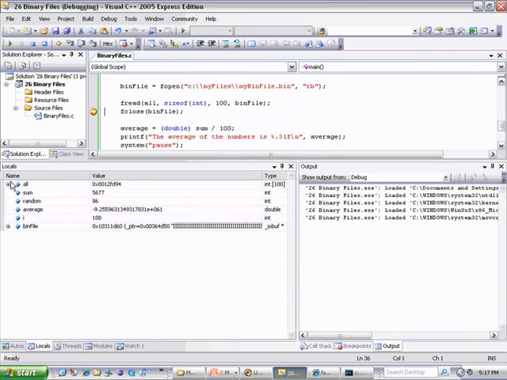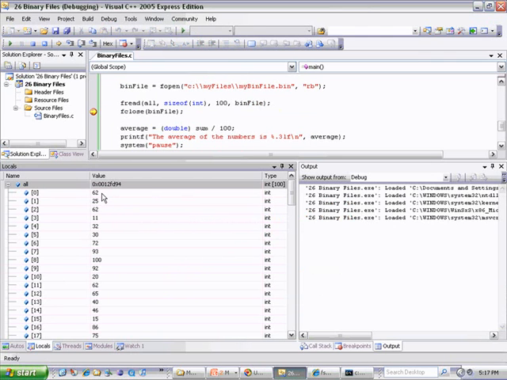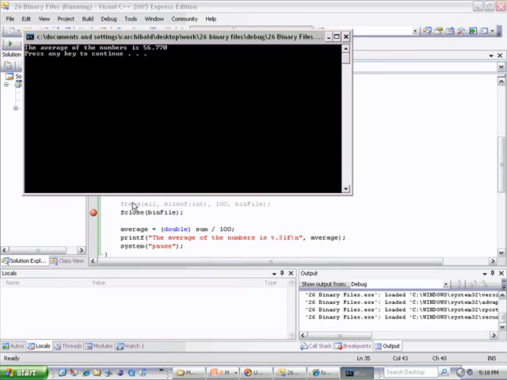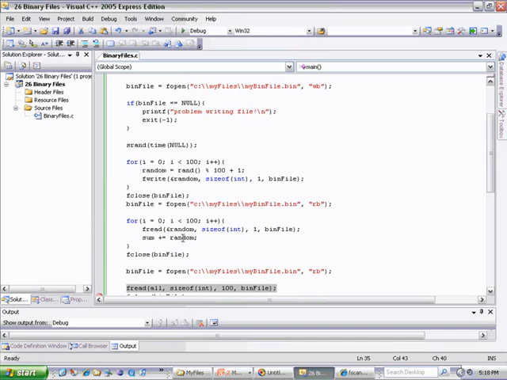So here's our variable window, and here's the all, and we should have random numbers between 1 and 100, and there should be 100 of them. Okay, so think about how easy that was. I read 100 items out of the file. Each of them was the size of an int, and I put them all into this chunk of memory that I had reserved by declaring an array of 100 ints. I don't think you need to have more exercise on going through that array and finding the average of it. This segment is just on getting data out of the file.